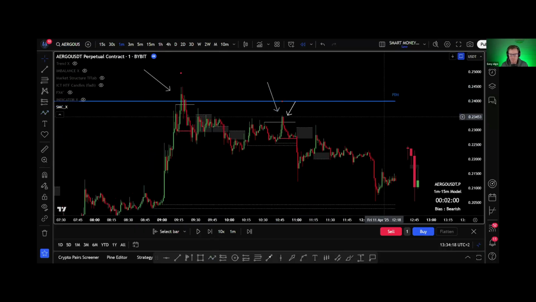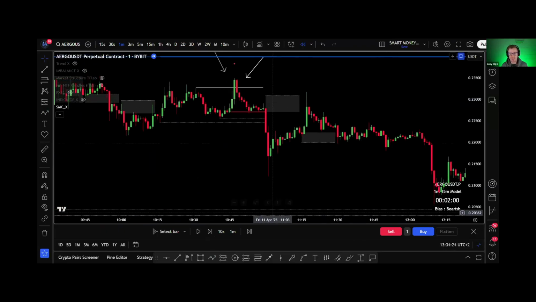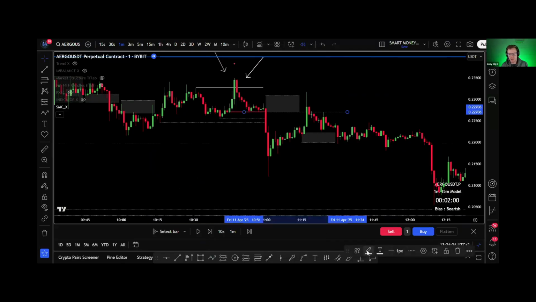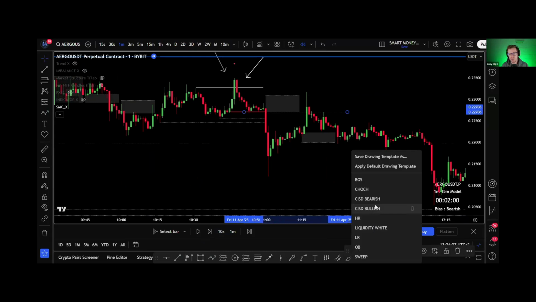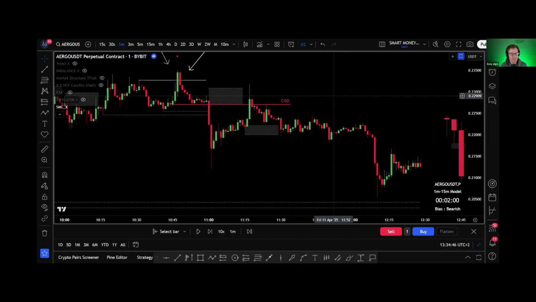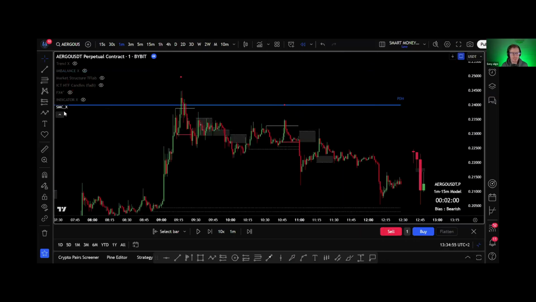Just following the system, following the sweeps, entering at the breaks of the CISD. I mean, look at this. This just shows you the accuracy of the CISD levels. The CISD level was broken and it came back to retest. Sometimes it will not be exact, like there's no exactness when it comes to trading, but we can get it as close as possible. You can see price came back to retest the CISD level. It stays below the 50% equilibrium, which is giving us an extra confidence that price does in fact want to go down. It drops down and then we get this big melting down again. So it's just showing you all these components, how they work together.